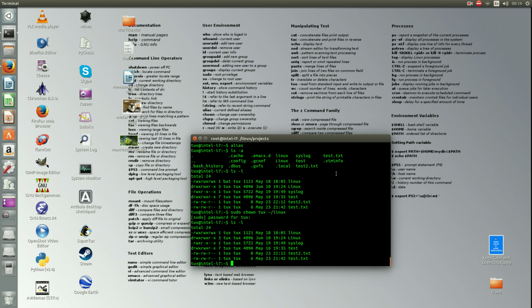Okay, now changing a group ownership. Just give me a second, I'm going to have a look at the manual pages quickly. Now if you remember, we had a group called team1. Oh, actually no, this won't work.